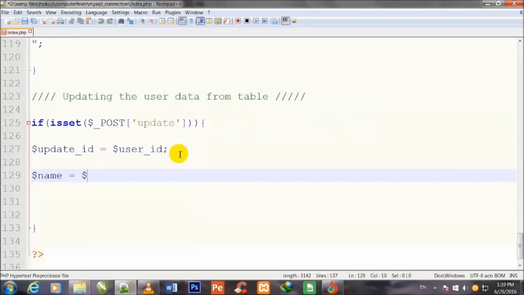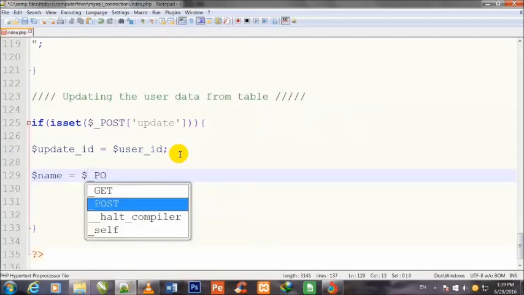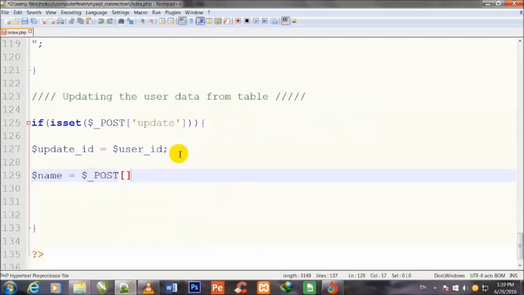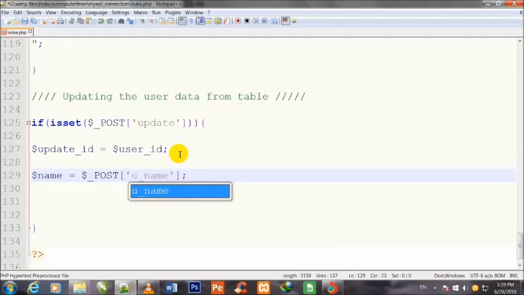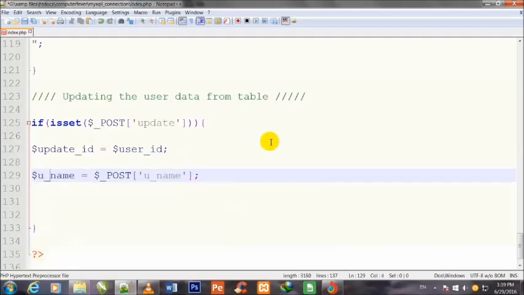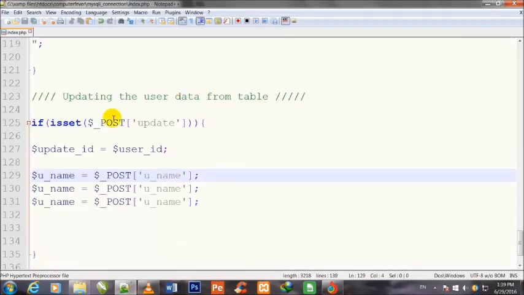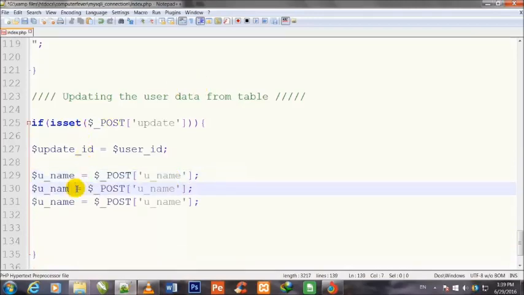I make one more local variable on the name of $name. I can change it $uname. $u_name means username. I duplicate it two more times. Here I write email means user email.